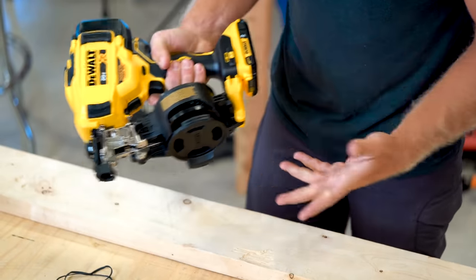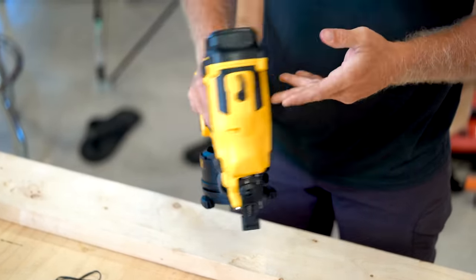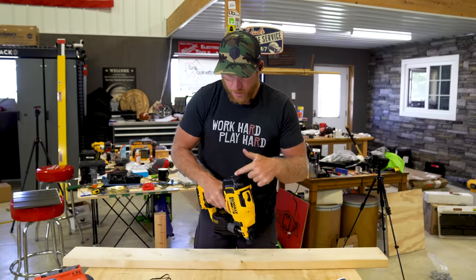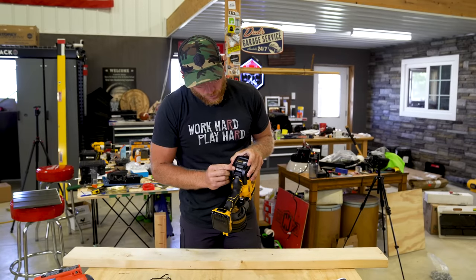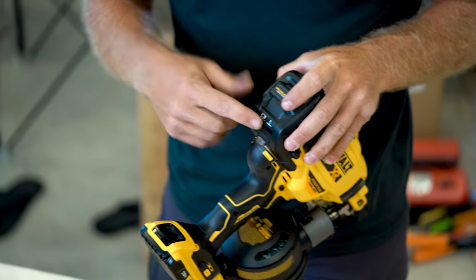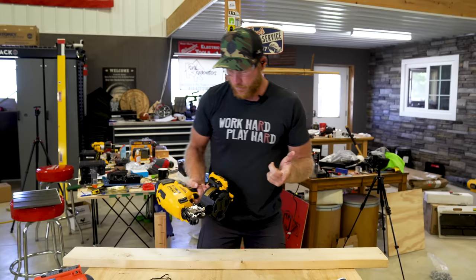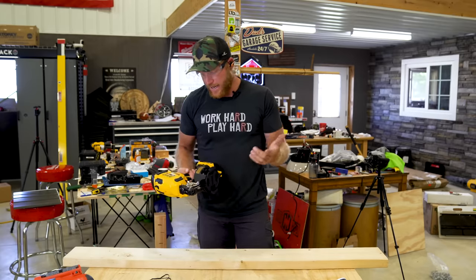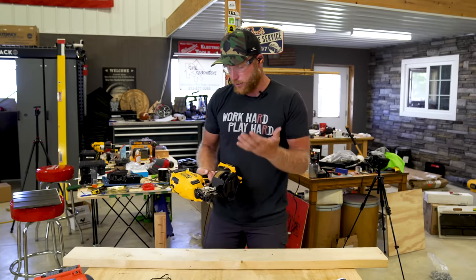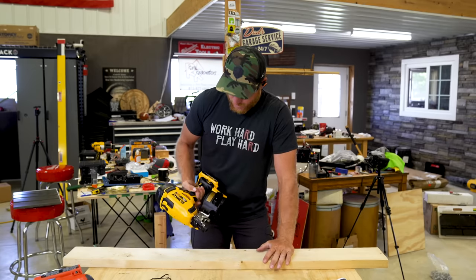We'll put the battery in, and you'll notice there's no on-off button, there's no power. I did notice there's a couple lights up here that I'm assuming are obviously a battery indicator, and then if there is a fault, so if it's jammed or whatever, that's probably gonna light up. But if you guys are as excited as I am, I just wanna see how this goes. I'm assuming it's gonna ramp up and shoot like every other DeWalt nailer.